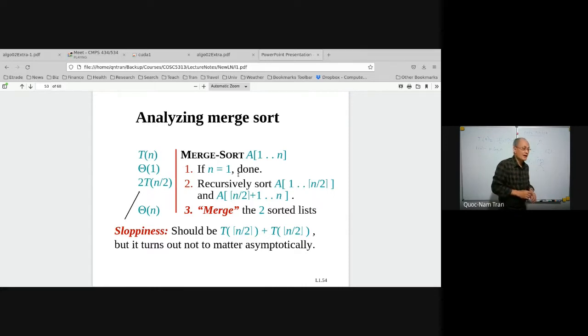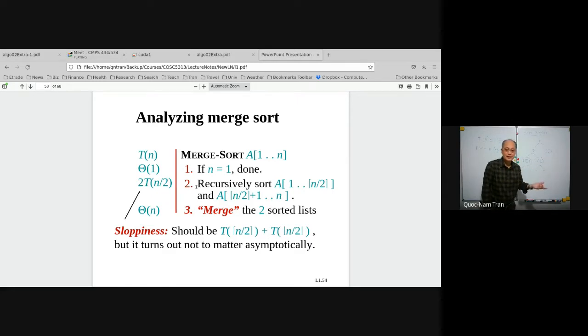So T(n) here is an unknown function that will tell us the number of steps needed for merge sort of an array of n elements. Unlike what we did with insertion sort, we cannot count the number of steps for step number 2. Step number 1, we know, takes a constant number of steps, or big O(1).